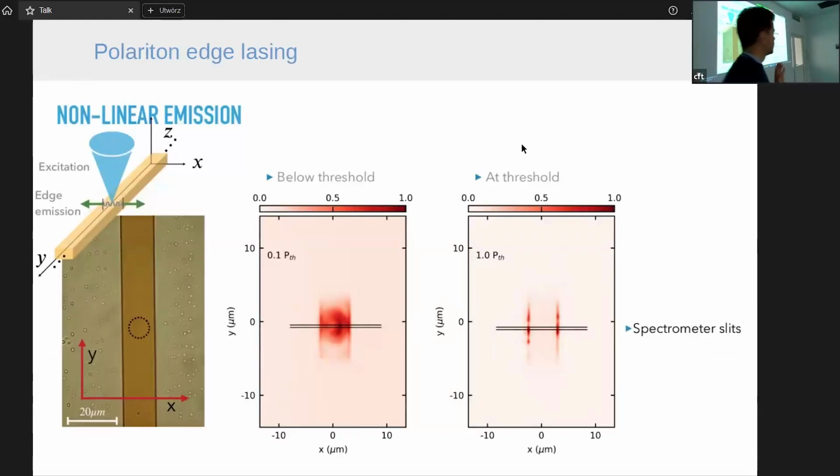Okay, so we're considering a single waveguide of, let's say, the size of several micrometers. And what happens if you want to go to some regime of phase transition, for example lasing or condensation, inside this waveguide? Well, you can say there cannot be condensation because there is no effective mass anymore, so there is no minimum. So maybe let's keep the name lasing to describe this phenomenon.